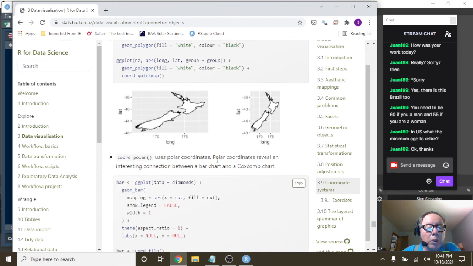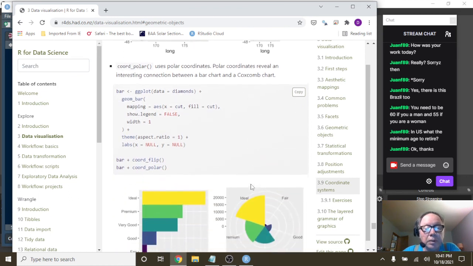coord_polar uses polar coordinates and reveals an interesting connection between bar charts and Coxcomb charts. Does it really?